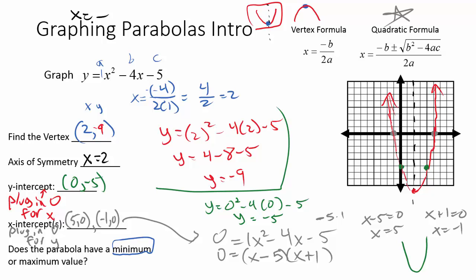If you don't have to find the x and the y-intercepts, then one thing you could do is just find the vertex and pick 2 points on either side of the vertex. Since my vertex is at x = 2, if you make a little chart here, and we found that was at -9, we could pick 3 and 4, which would be 2 points to the right. And then we could also pick 2 points to the left, 1 and 0, and see what's going on there. So if you don't have to find the intercepts and you just have to sketch it, picking 2 points on either side of the vertex is also not a bad idea to graph that.